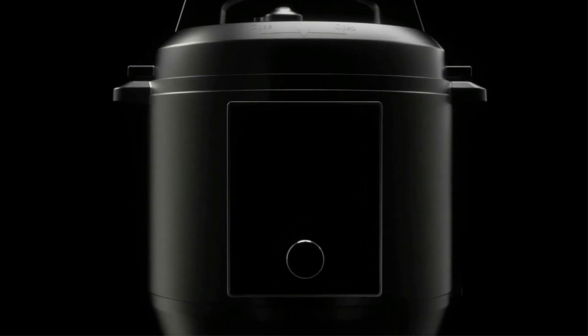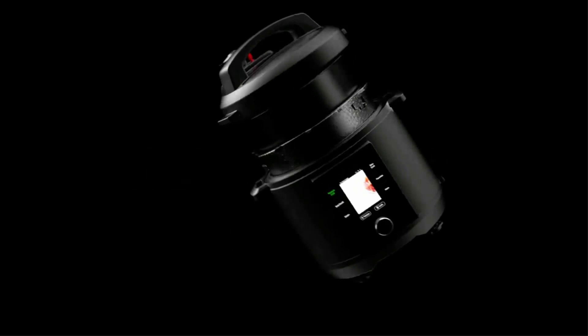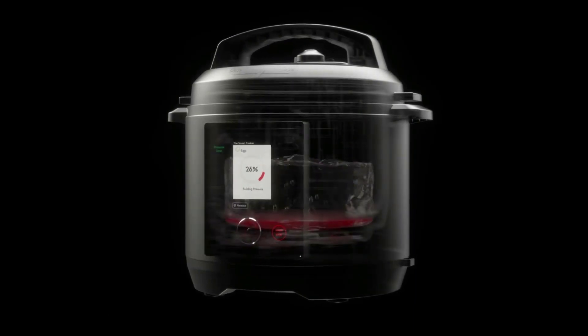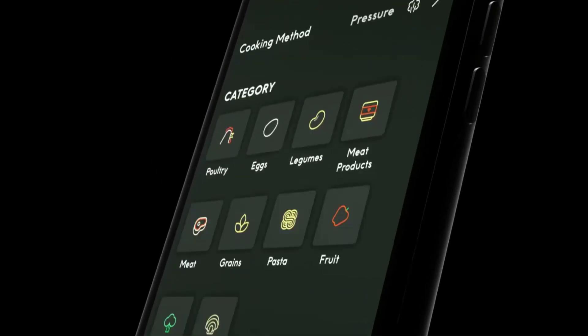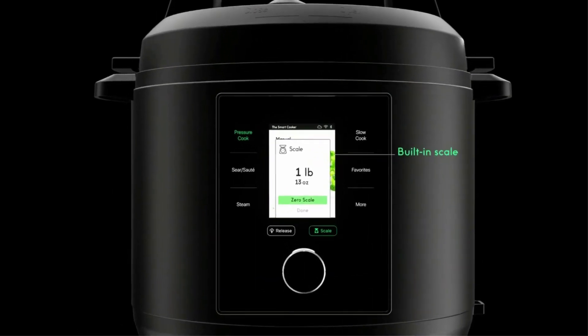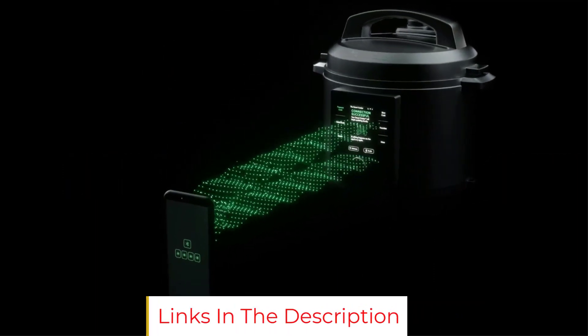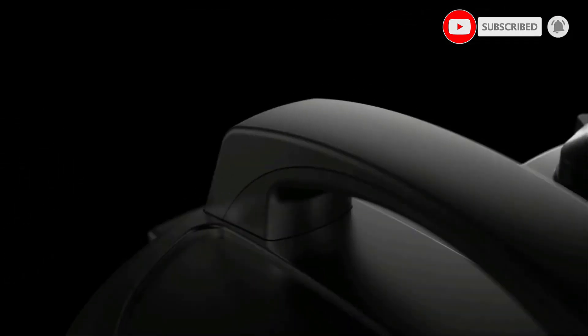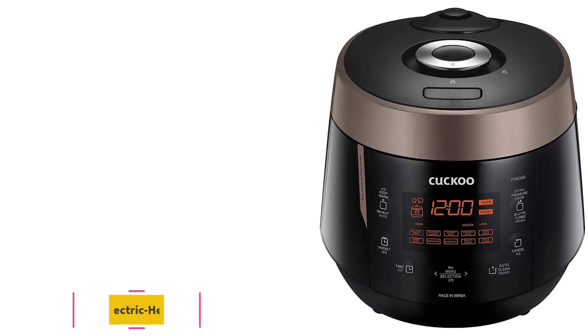At number six: Chef IQ — the World's Smartest Pressure Cooker. This device has Wi-Fi and Bluetooth capabilities that connect to the Chef IQ app on your phone. The app has an entire catalog of recipes and walks you through cooking step by step. One reviewer new to pressure cooking notes it "alleviates so much time and effort on a weekly basis" and finds themselves curating their grocery list around what they can cook in their Chef IQ. Another helpful feature is the built-in scale — one reviewer thought it sounded gimmicky at first but calls it "one of the best parts of the machine," as it tells you in real time when you've added the correct amount of water.